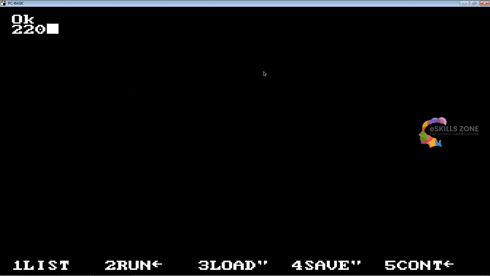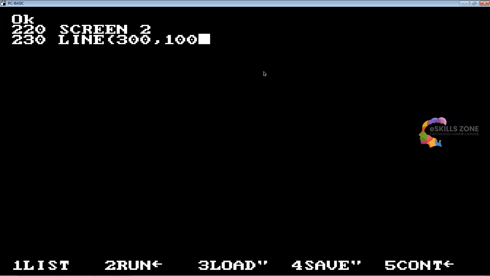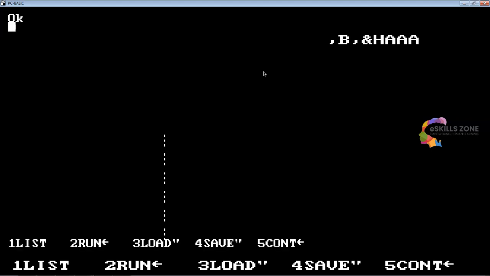So first we'll type line 220 screen 2, because we're gonna display that in screen 2, and then line 230, type line statement, line 300, 100, minus x, y coordinates 400, 50, and then comma B, and then comma and sign H A. Now we will press the F2 key, so you can see the dotted lines on the screen.